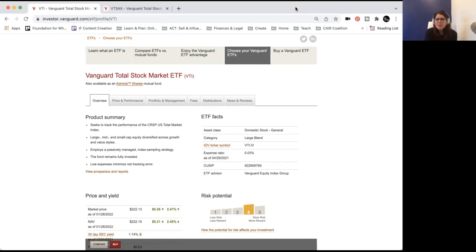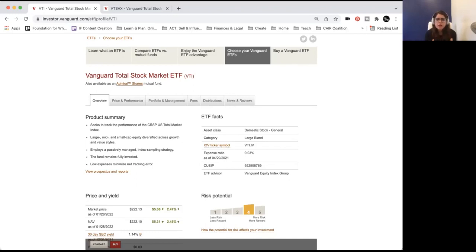Anyway, I digress. So now we've covered at this point how to see what the fee is through the expense ratio. Now, the second thing I wanted to go over is how to see what the performance is, so that you know what the interest rate you could expect, which is the amount of growth from the fund, right? Because the whole point of investing is for the money to grow.